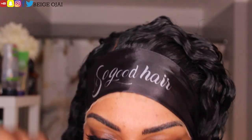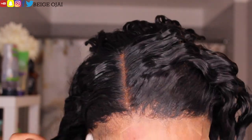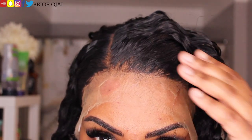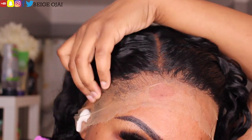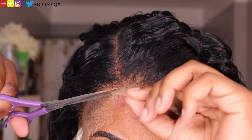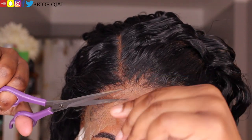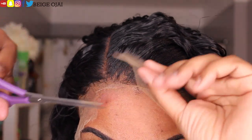15 minutes later, it's time to remove the headscarf and to cut away the extra lace. I have a more rounded hairline and my hairline is lower than this wig, so you can see my edges peeking through the wig. When I cut away that extra lace, you will still be able to see my hairline, which tells me that I'm going to have to add some baby hairs to this wig.